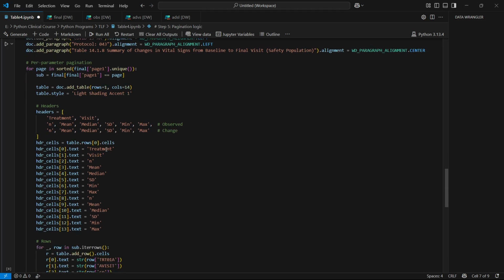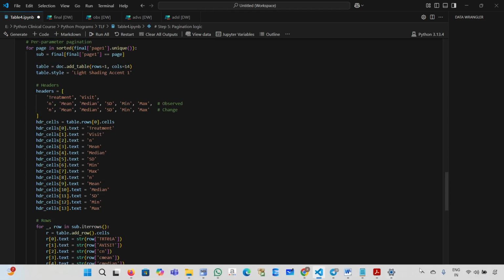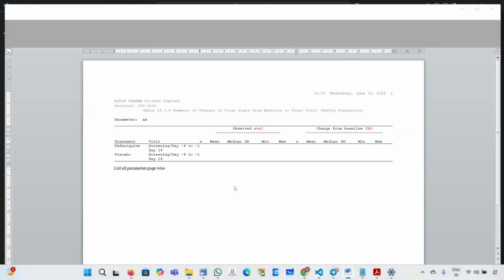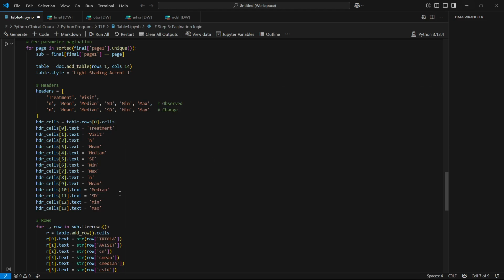Then for the header part, I'm considering the treatment, visit, all of these columns. For observed and change, I'm applying the indexes for each treatment and visit as per the mock shell. So I'm taking all this down, and applying the same thing here.